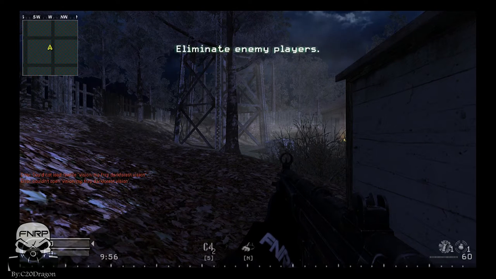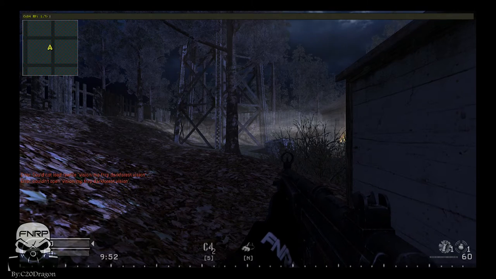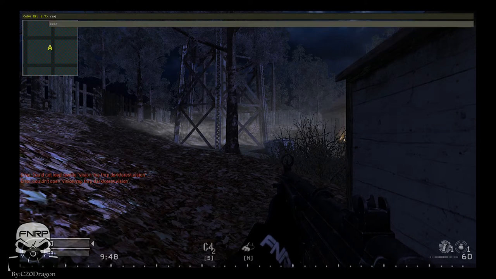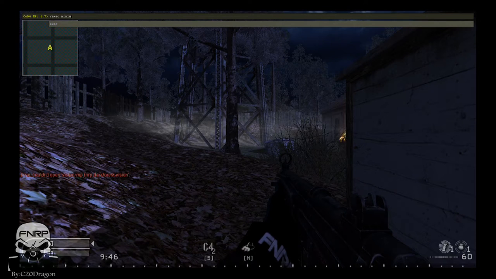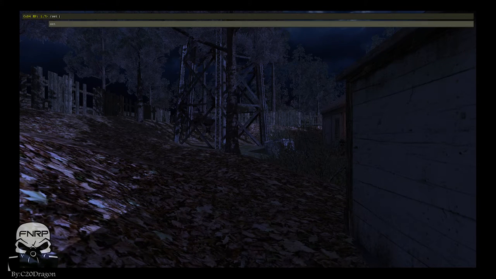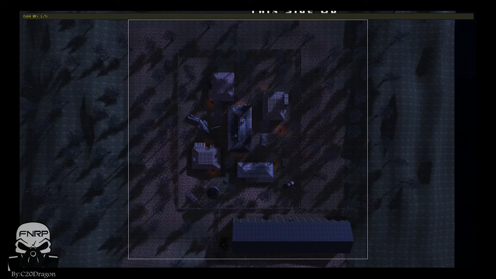Let's do this, Marines! Now, once you're in game, you can open up the command console by hitting the tilde key, the button next to the one. Hit backslash, execute minimap. It'll take away the image on your screen. And now we gotta do the top down view, which is backslash set scr minimap height. Let's start with 5,000.